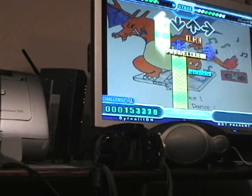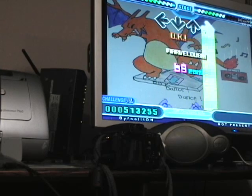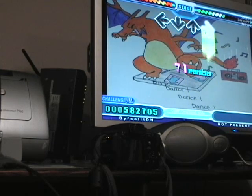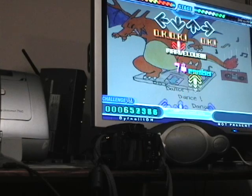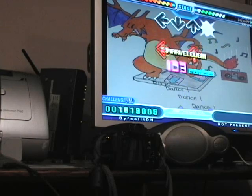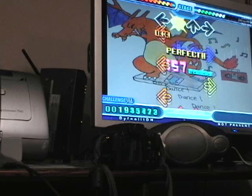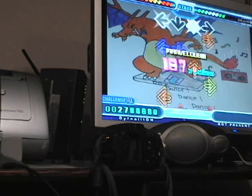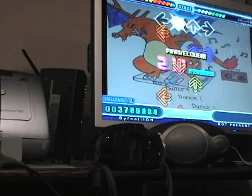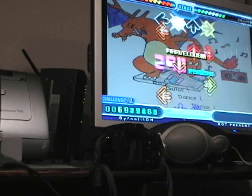I've seen those little things — where did I see it? You can get them, I think I saw them at Ross. It's like a keychain where you can load pictures, and you put a card in, and it's a little player. I think I saw it at Ross — it was like $7 or $5. $6. It's going to be amazing when we have that out there.